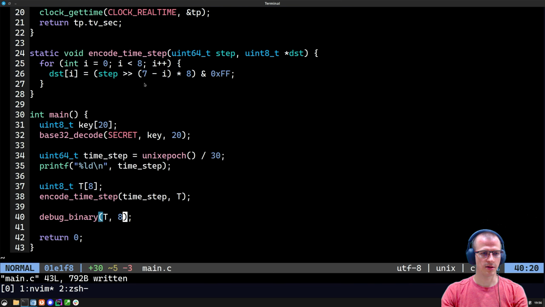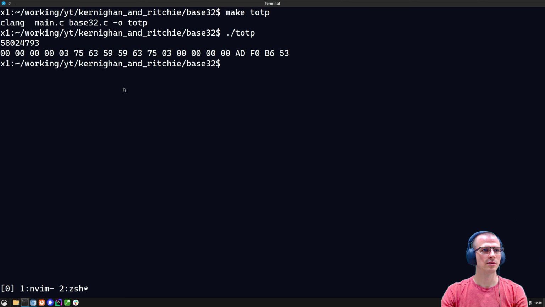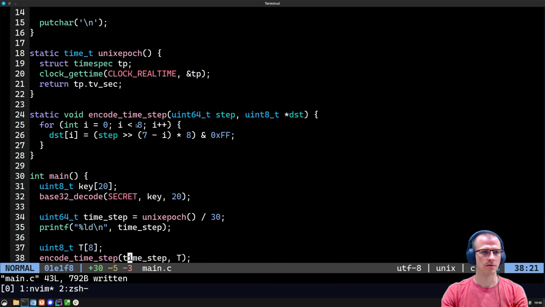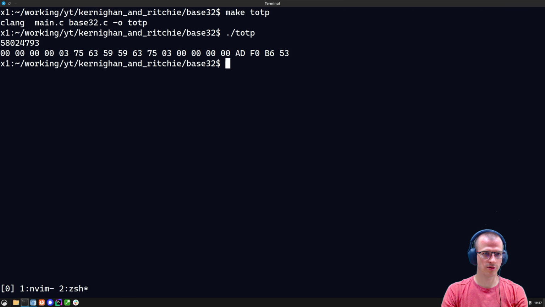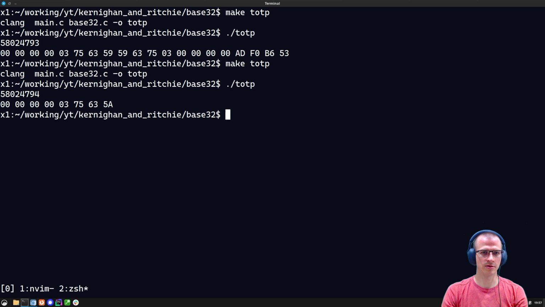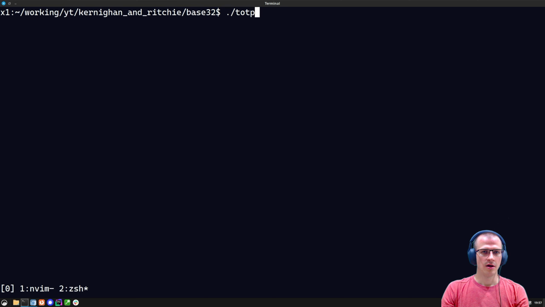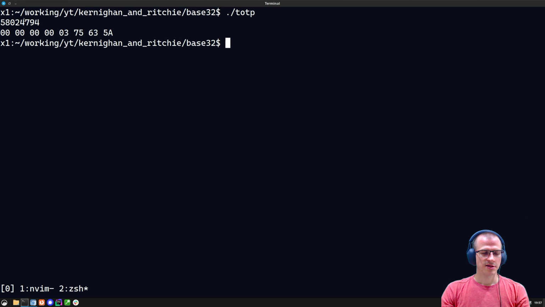Okay, why does it run so many times? Okay, this is because we didn't include this bound like this. Okay, so this is the step in decimal, and this is the step encoded as a 64-bit big endian binary.